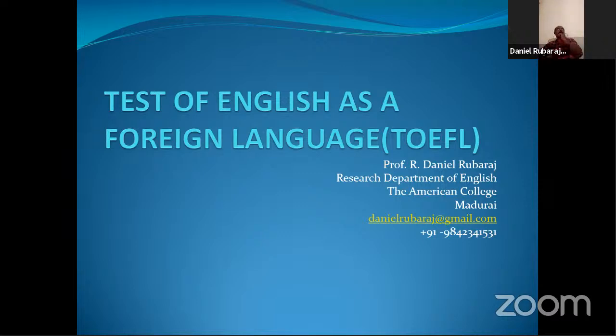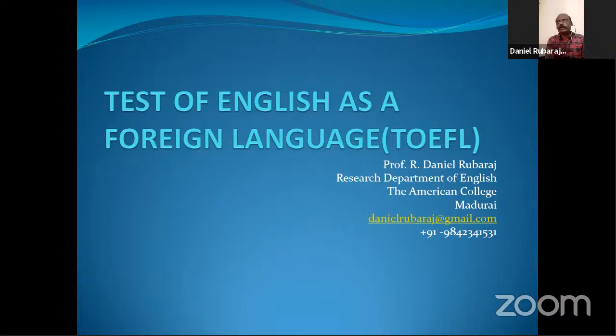And in some cases, there may be a band requirement. For example, if you migrate on a dependent visa, you can take a Cambridge ESOL examination for visa purposes, which is totally different. They test only your listening and speaking skills. Whereas if you are a professional, then you need to take all the 4 tests. So first of all, you just clarify what is your requirement and choose a test accordingly.